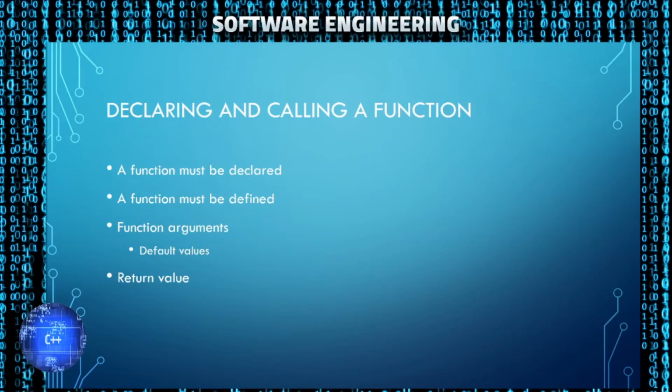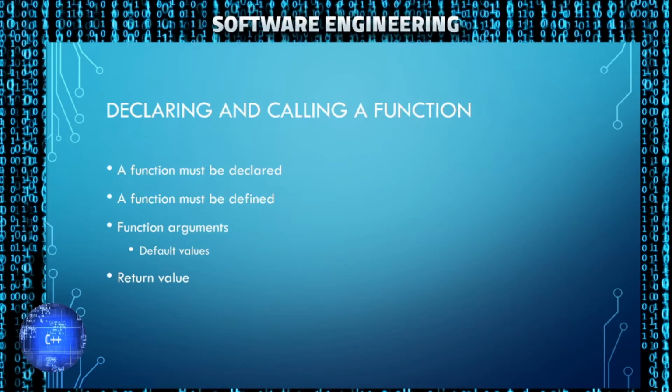So how do we declare and use a function? Now, a function, as the question implies, must be declared. It also must be defined. A declaration says this is what the function will look like. In other words, it gives you the return value, a name of the function, and the argument list. Specifically, it may or may not include the actual names of the arguments, but it has to include the types.